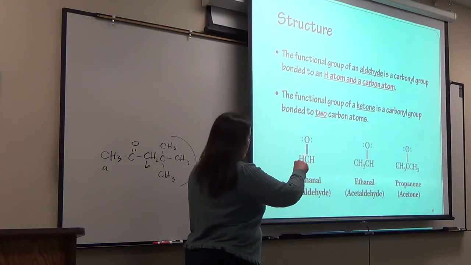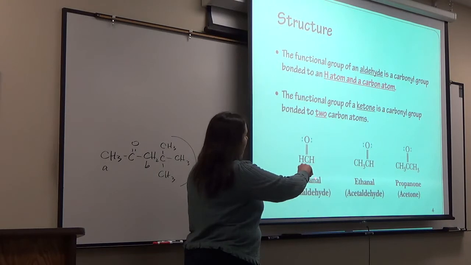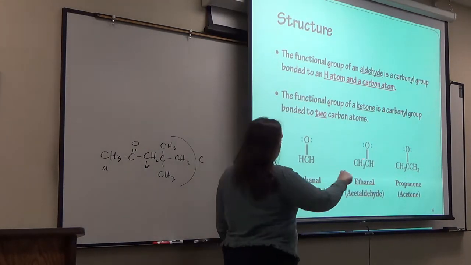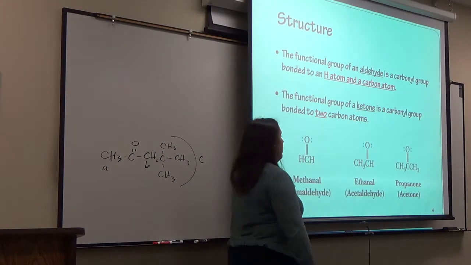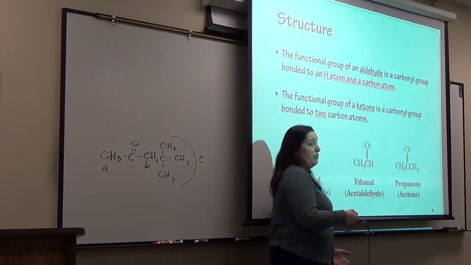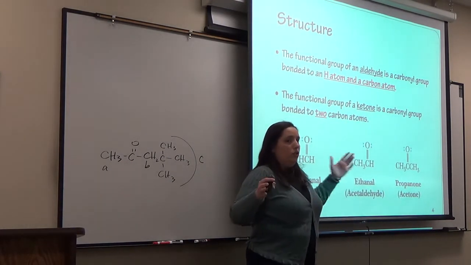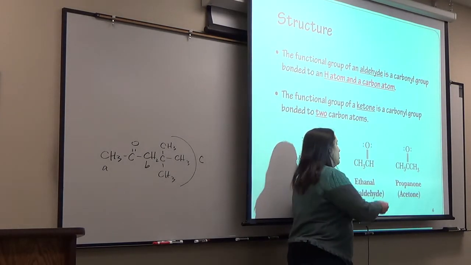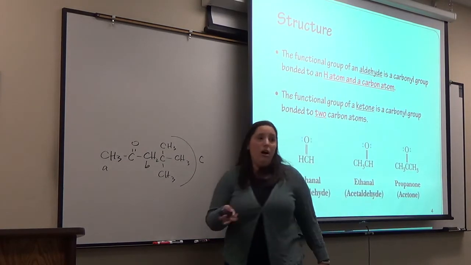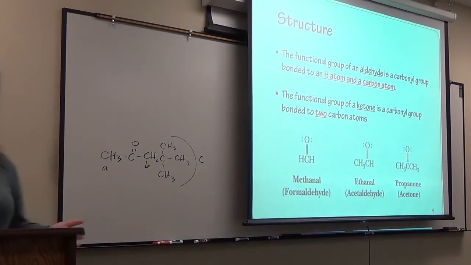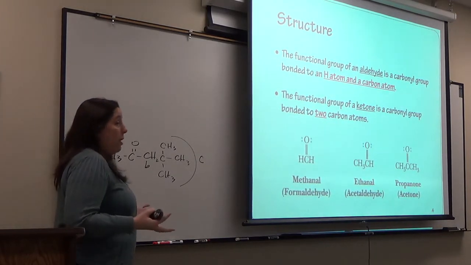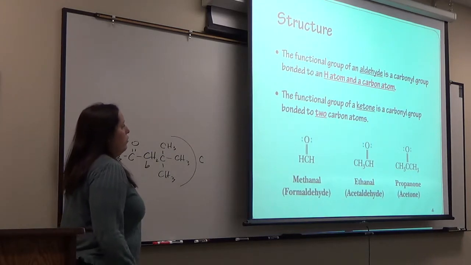So 1 carbon is meth, so methanal. So al is the suffix associated with an aldehyde. So 2 carbons is ethanal. And then ketone, the smallest ketone has 3 carbons, because you have to have the carbon of the carbonyl and then at least 1 carbon on each side. So the smallest ketone is propanone, which happens to be acetone. So the common name, and I'm pretty sure everybody's used acetone. I know we use it in the lab too, but it's a nail polish remover and things, solvents that we use at home as well.